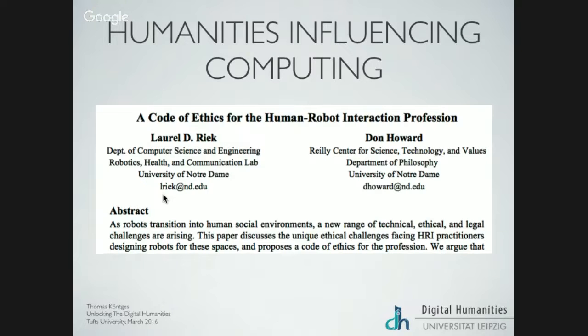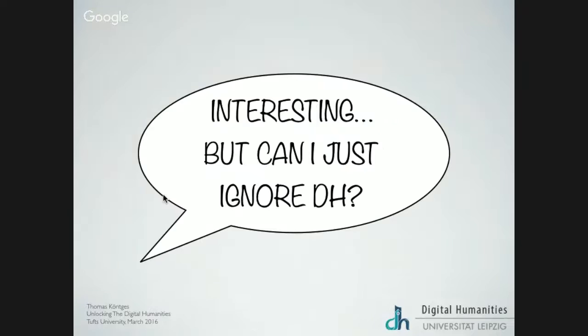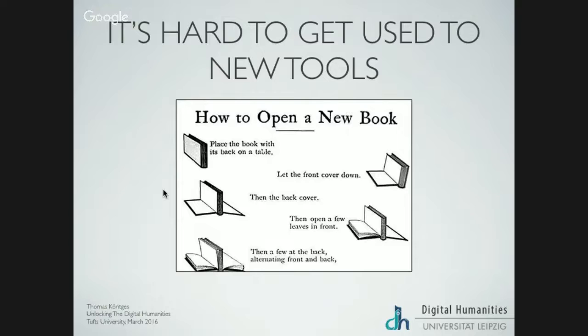Anyway, right at this point in the talk, you might think, interesting, but can I just ignore the digital humanities? I know that probably the mere fact that you came to this talk, or that you're clicking on the YouTube link now, or partaking in the Google Hangout, means that you're actually interested in the digital humanities. But there's a lot of pushback. Some of the pushback has to do with the materiality versus the avatar, but this is also a digital humanities research question in a way. And I know it's always hard to get used to new tools.